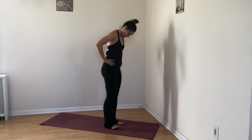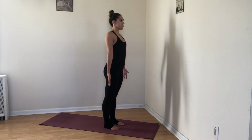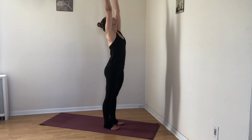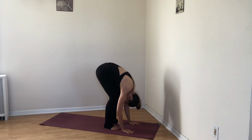From here, stand up tall, bring your feet to parallel, bring your hands down by your sides. On your next inhale, rotate your arms out, around, and raise them all the way up. On your exhale, come all the way back down into your forward fold. Bring your hands to the ground, relax your head over.